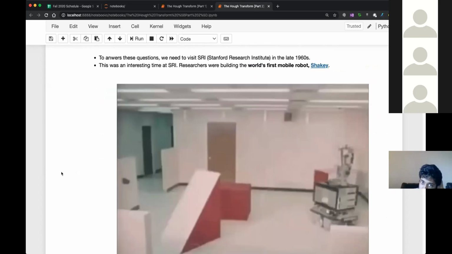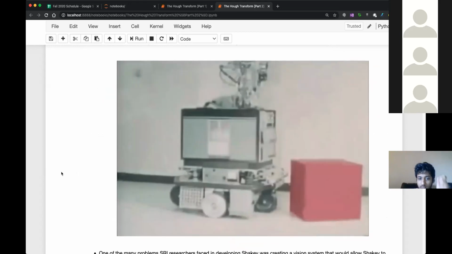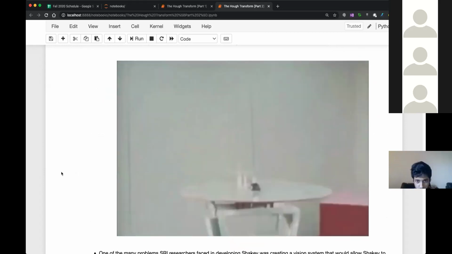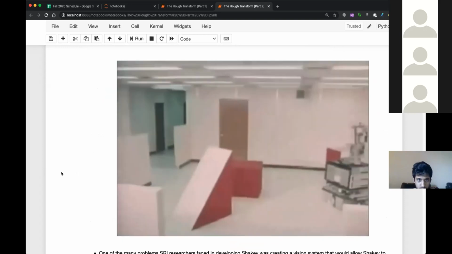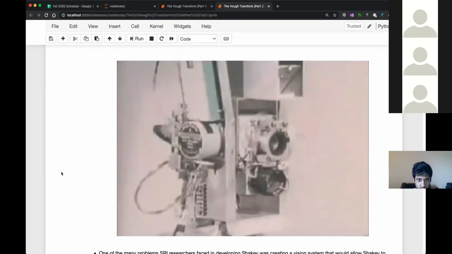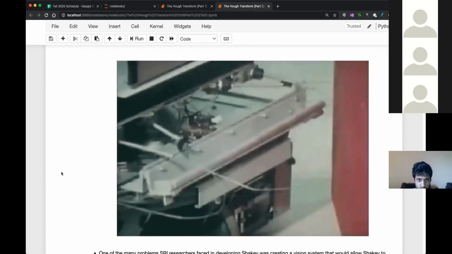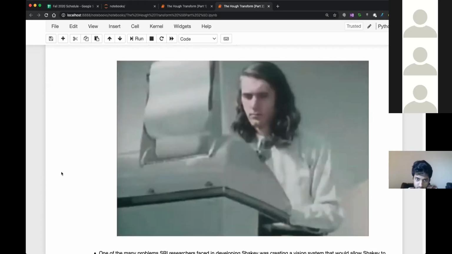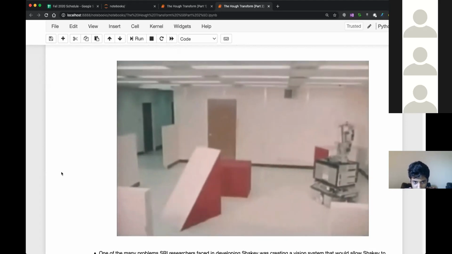Okay, so I'm going to tell you another story. So, story time. Let's talk about one cool story here. That was the original Hough transform, and it kind of worked, kind of didn't. It would really take some researchers at Stanford, at the robotics group at Stanford, to really improve the Hough transform. So this is a little robot called Shaky. I think it was the world's first autonomous robot, or maybe first mobile robot. But it would navigate little rooms.